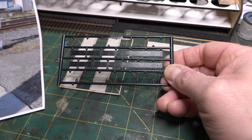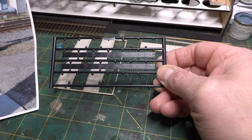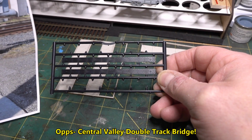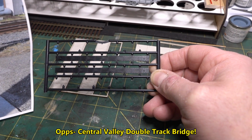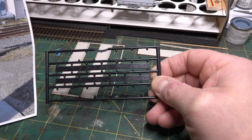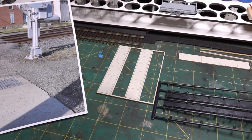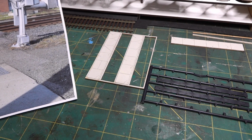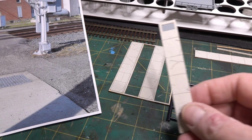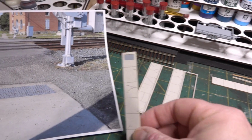This might be hard to see. This is left over from the Tichy double track bridge. It's part of the plates that went on the bridge, and they're rivets. The pattern is not perfect, but I was like, not too bad. In fact, the width of it looks pretty good. So actually what I did was I cut one out, and I got it there in the end of the sidewalk. I think it looks okay.